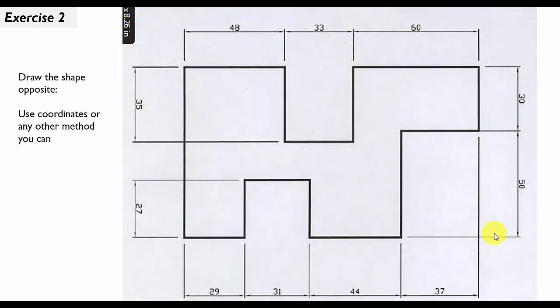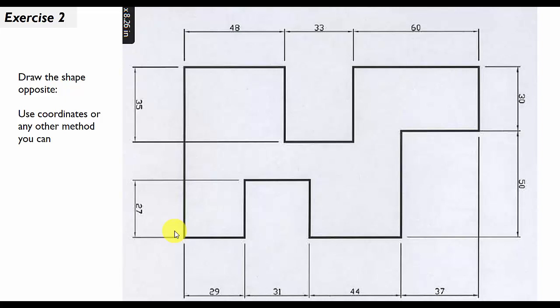This is the next exercise we're going to have a go at. It's slightly more complex, but it's still based on horizontal and vertical lines. So there's a series of horizontal and vertical lines with a lot of dimensions included. And this exercise is geared at getting you to think about inputting lines using coordinates.